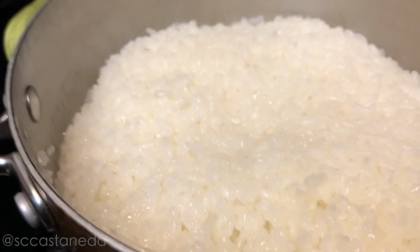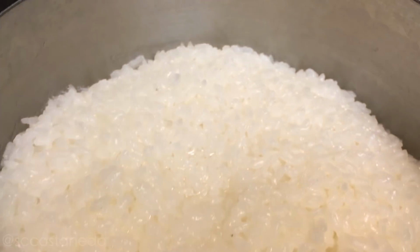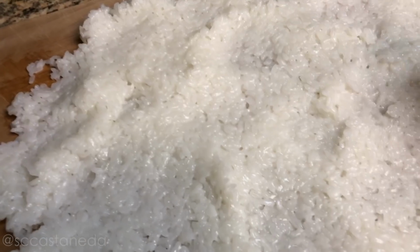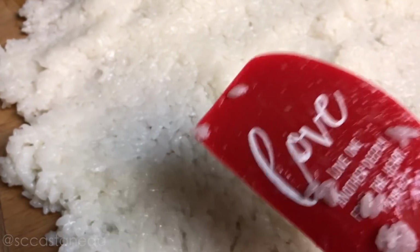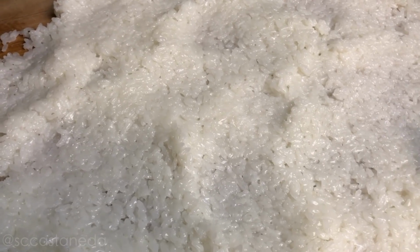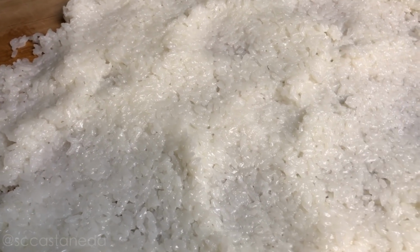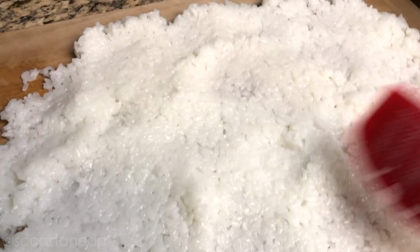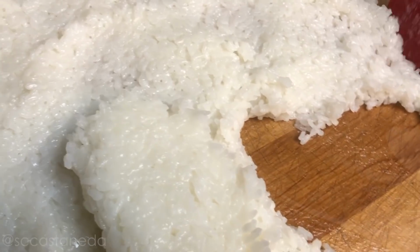Okay, there's our rice. Now it's ready to be cooled and fluffed. What it suggested is to let the rice breathe and cool down, so I used my huge cutting board to spread this about. Let the air get up in here, okay, and cool it down, and then I'm gonna start to add in that vinegar mixture. So I don't like to pour the vinegar here on the rice. I like to let this cool down, then throw the cool rice back into the bowl and then fold in the vinegar.